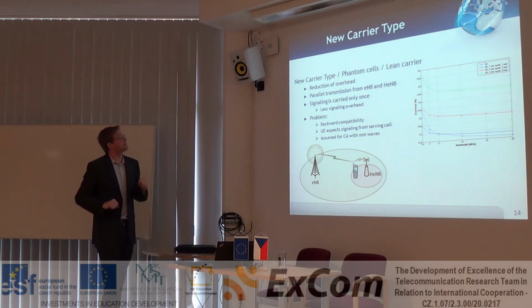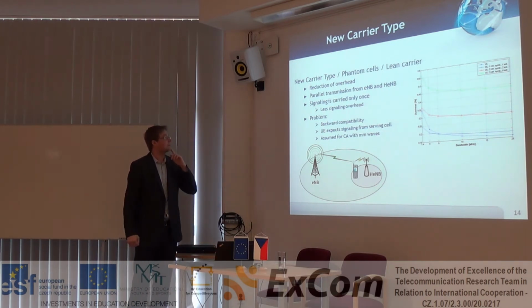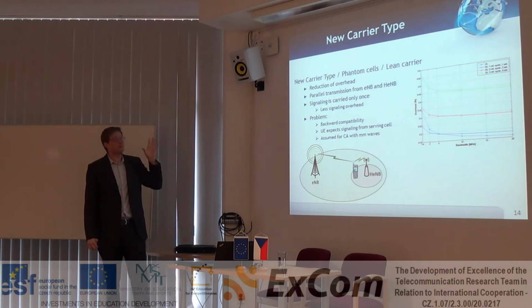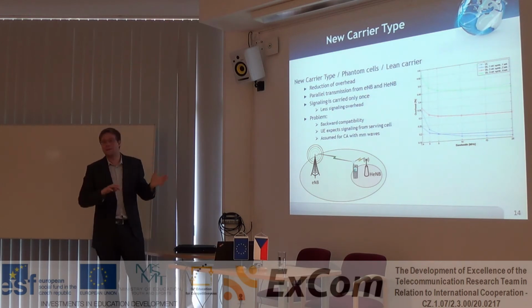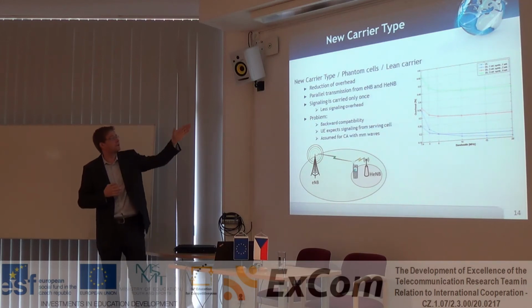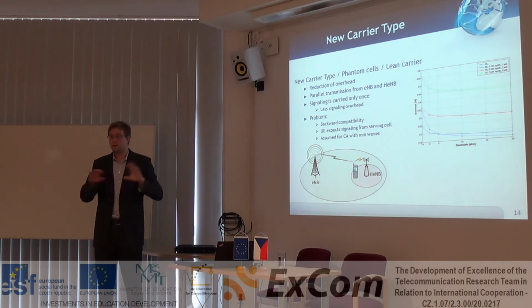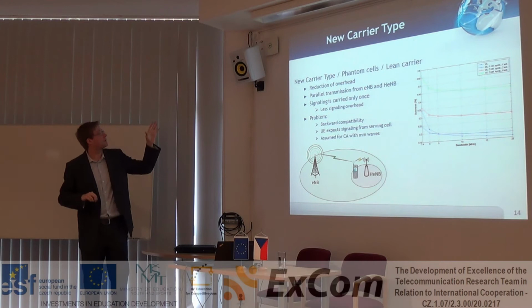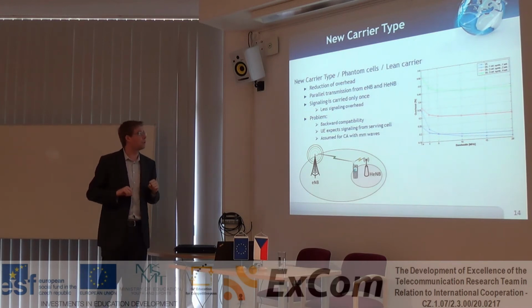New carrier type. It's also related to spectrum, but it was introduced like 5 years ago, maybe more. But then it was removed from the standard, it was discussed heavily. And maybe you heard about phantom cells or lean carrier. All of them are roughly the same. The motivation for the new carrier type is the problem with overhead.